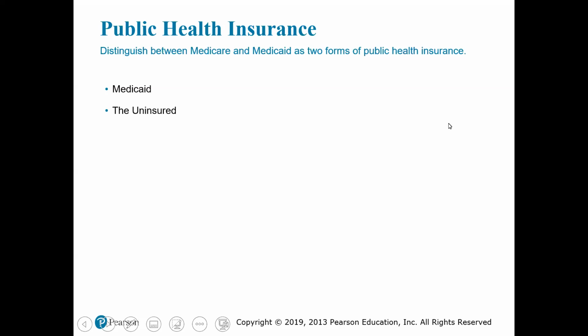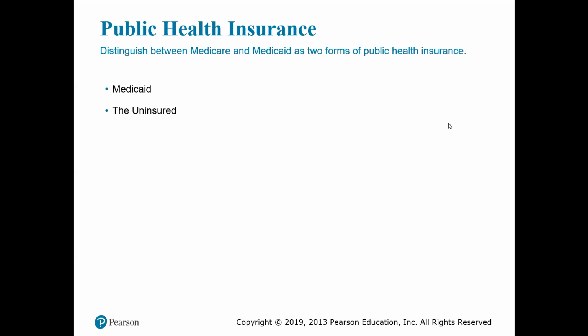When we look at public health insurance, we look at Medicare, Medicaid, and the uninsured. So let's first look at Medicaid, and then we'll look at Medicare, and then we'll look at the uninsured. Medicaid, from its inception, is federally funded healthcare assistance based on a two-tiered system: a medical entitlement program for older people known as Medicare, and a medical welfare system for lower income individuals known as Medicaid. Some physicians abuse the system by operating Medicaid mills that charge excessive fees for unnecessary tests and treatments. Medicare and Medicaid account for about 25% of all federal spending.